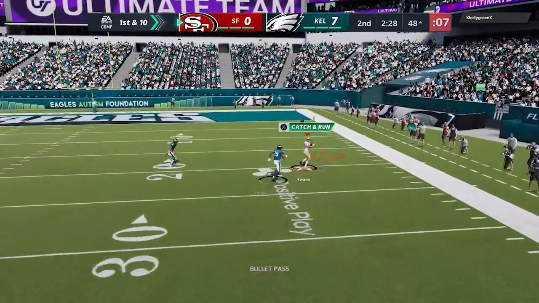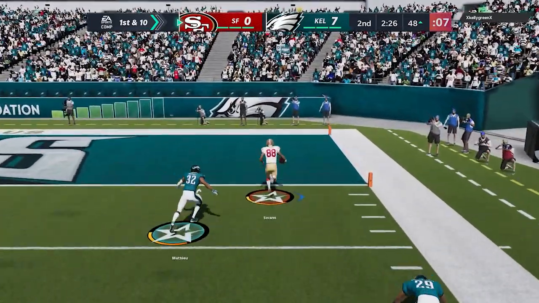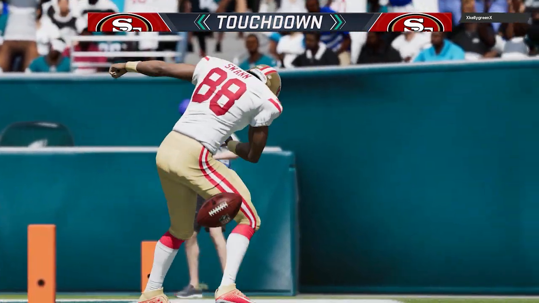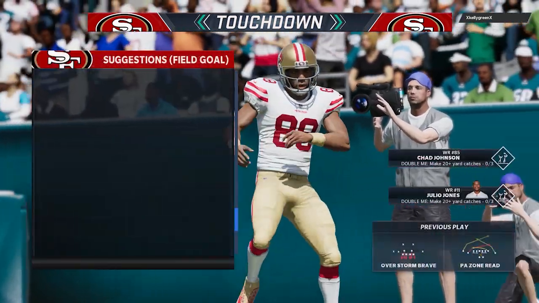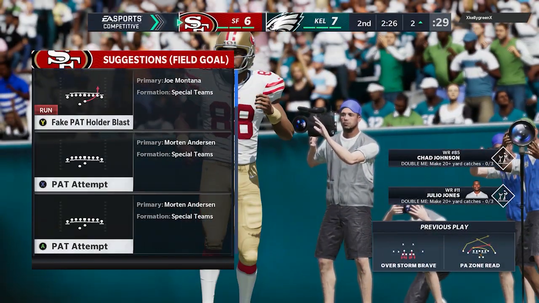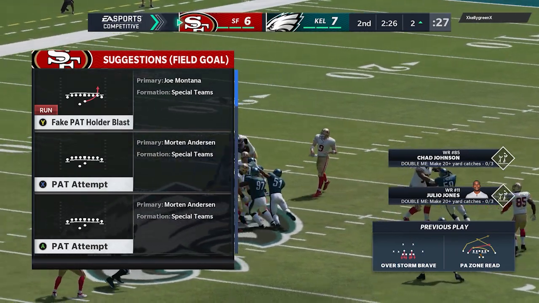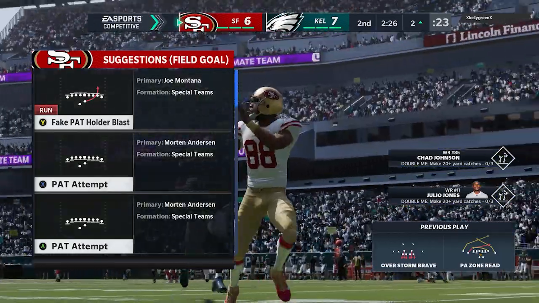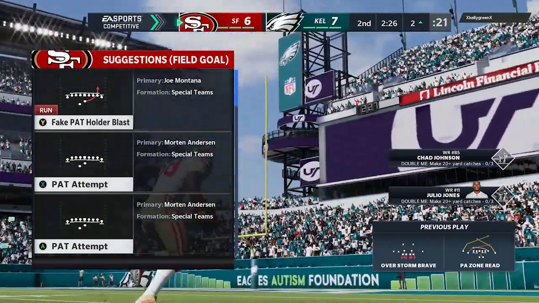Let's go, Swan! Let's go, Swan! Turkey dance! Swan in the end zone, baby! Let's go! I see you, Swan! Just know that I see you, baby. I see you. Let's go, man. You can't see John Cena, but I can see you. Let's go, baby.